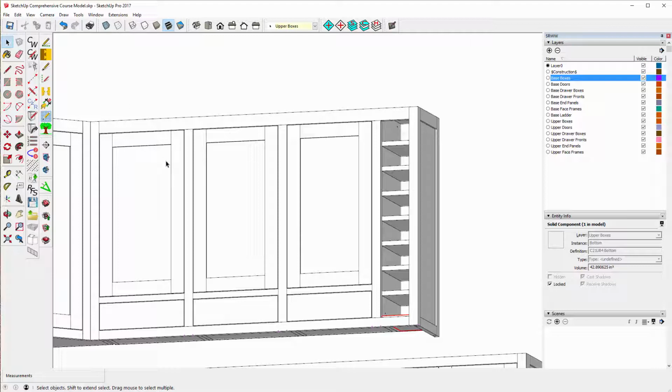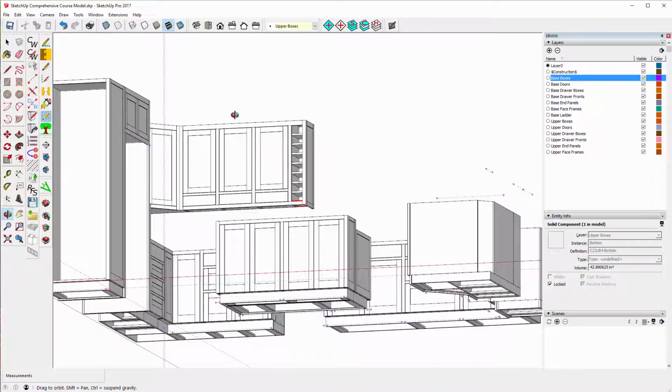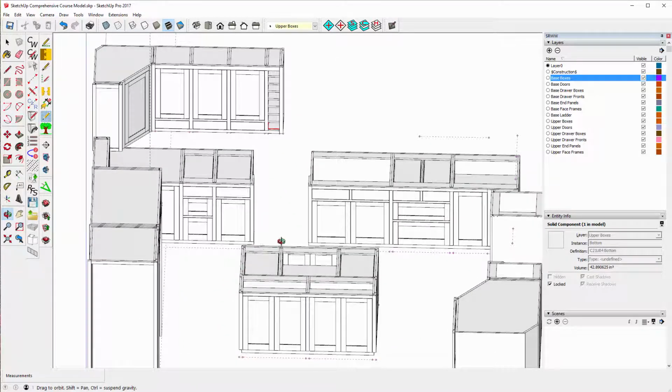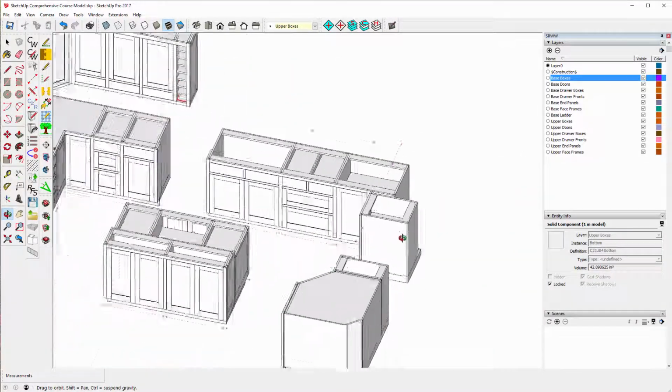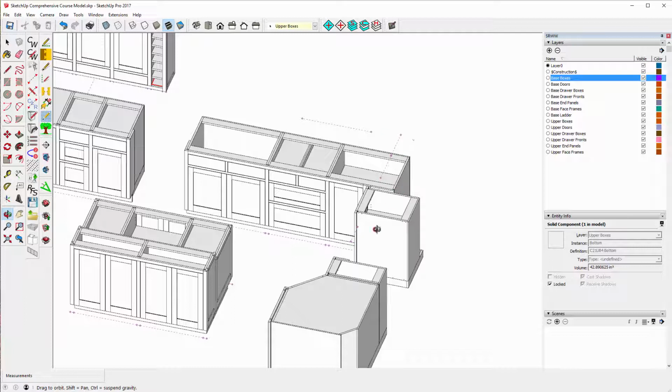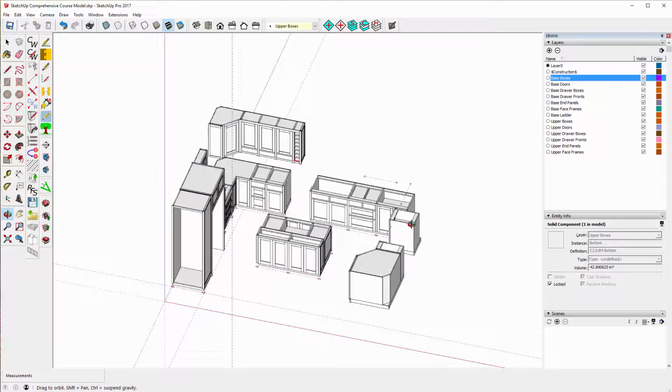All right. So with that, I think we're going to quit for today. All we have to do now is we have a few more upper cabinets, and those are fairly simple upper cabinets. And we can do those quickly, probably in less than 5 minutes in the next video. And then we're going to start putting some of the finishing touches in here. So until part 6, have a good day.